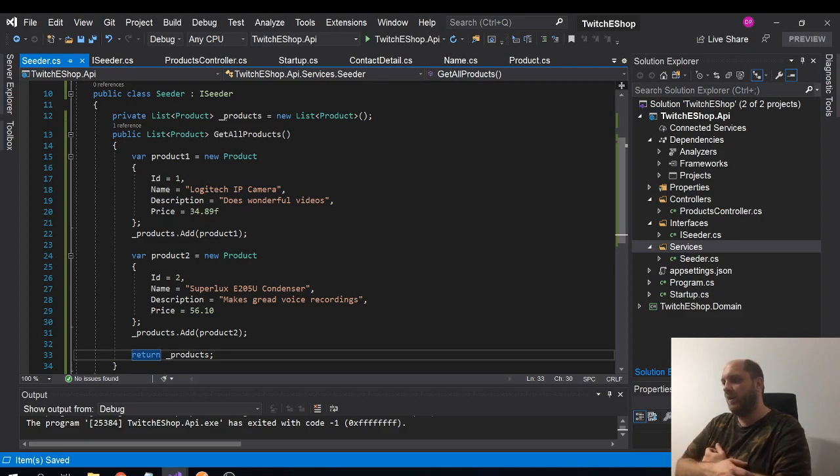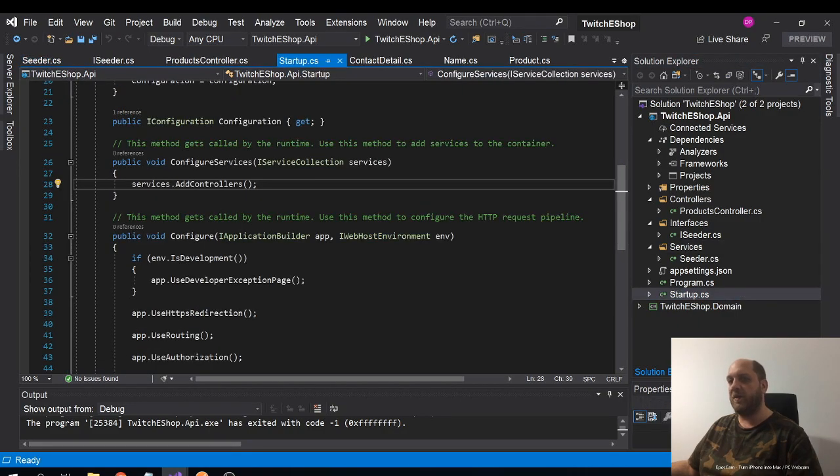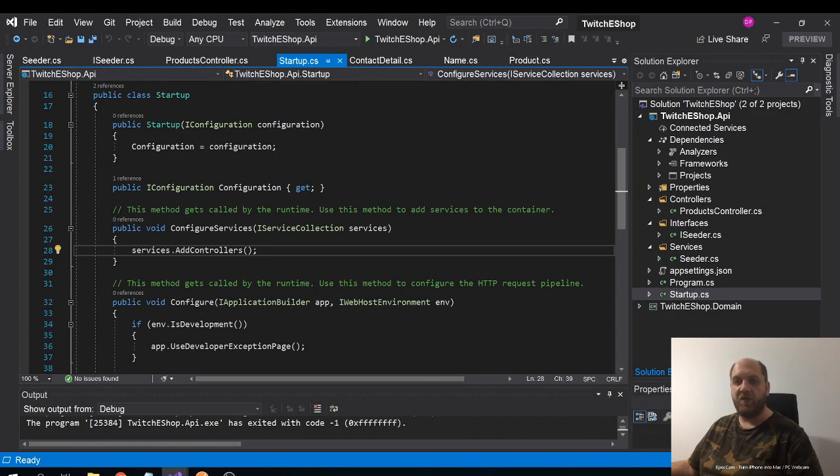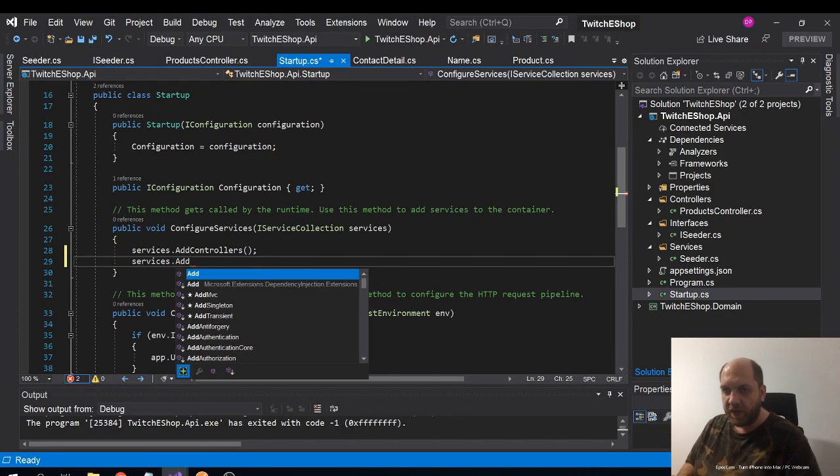Let's try to wire things up right now. And as said, the next step is to register this service in the dependency injection container of ASP.NET Core. We do this in the startup class, in the configure services method. So here is where we can add our services. We can simply say services dot add, and we can add it in different ways.